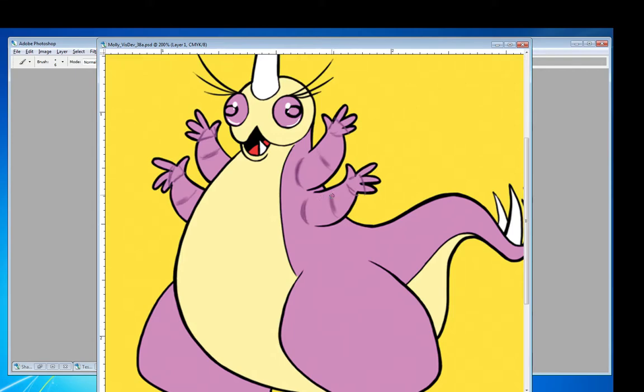And normally what I would do on the construction side of things is I would create an ellipse when I'm drawing it out. But she's beyond that phase because she's in the final illustration aspect of this, but I'm still going to go here and just shore up the construction a little bit for the sake of this demonstration. And you can see also that there's some issues going on with the hand, and I define the actual substance of the hand here to see if there's a relationship as far as the mass and shape and volume of the hands are concerned, and you can see they're a little bit off.